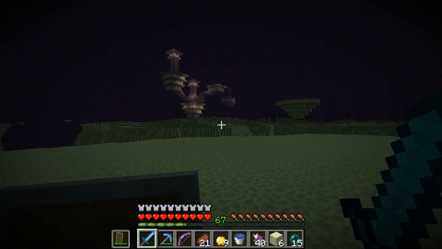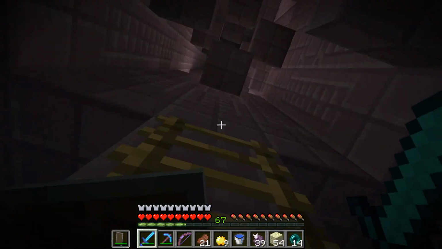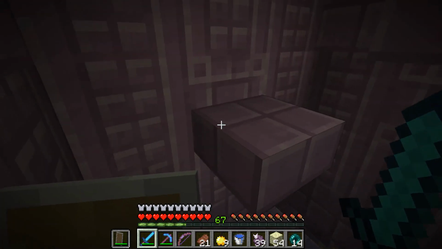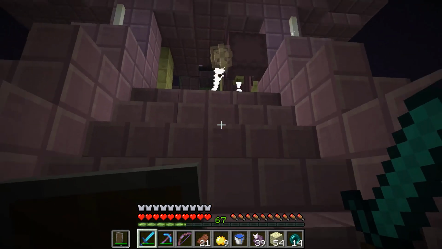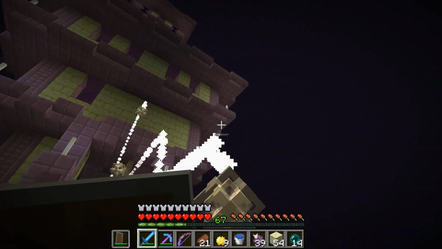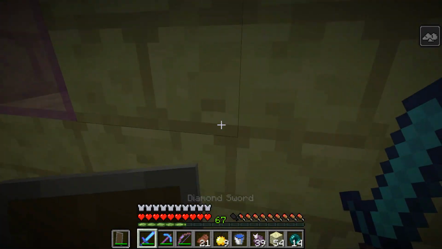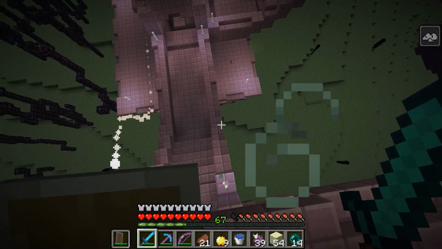End cities will randomly spawn in the outer islands at the end. They're basically parkour towers, so watch your step, or just build a tower up if you're not man enough. The structure is inhabited by weird box creatures called shulkers that will shoot white balls that make you levitate. You might want to be careful here, because you could actually die.